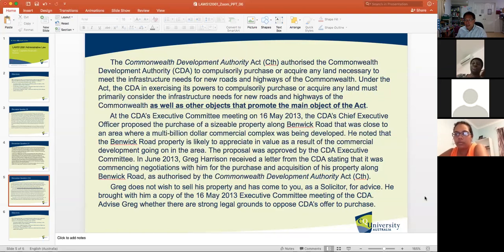Okay, questions, comments? So that is, if you follow the case of Samrain Proprietary Limited versus Metropolitan Water, Sewerage and Drainage Board, that will be a case where the High Court would actually sanction the decision made by a decision maker for as long as it falls within one of the purposes of an enabling statute.